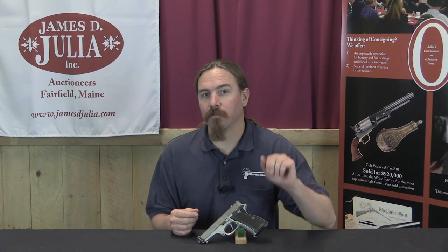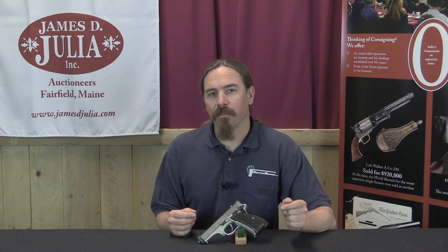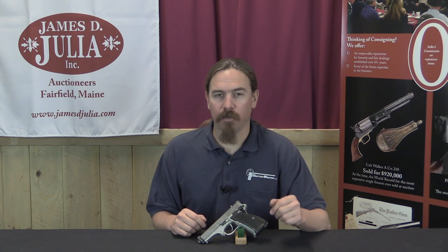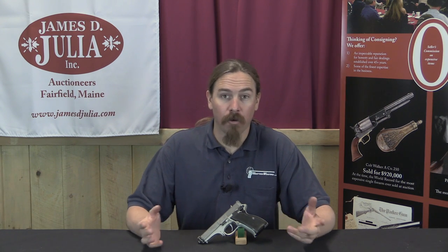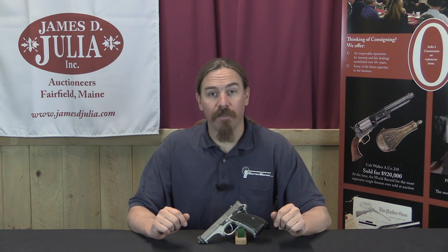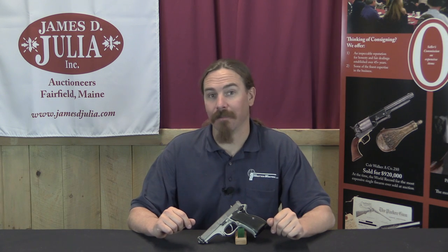The frames of all these guns are simple aluminium alloy, and after testing were found to be battered and cracked — they just couldn't handle the slide velocity from an unlocked blowback 9mm pistol. The slide was going too fast, battering the frames. These did not end up being successful pistols, and by 1953 the whole program was cancelled. High Standard was paid for their work and deemed to have done exactly what the Air Force asked, but the idea just didn't work out and the Air Force went on using 1911s.